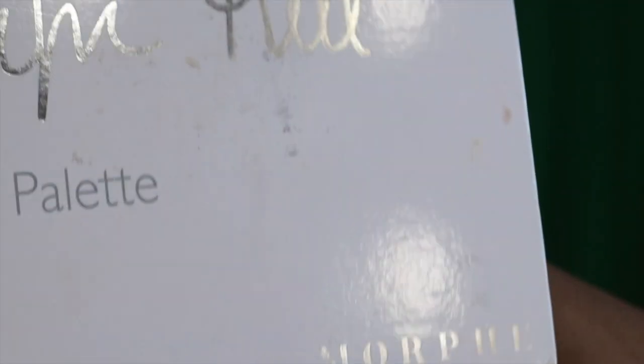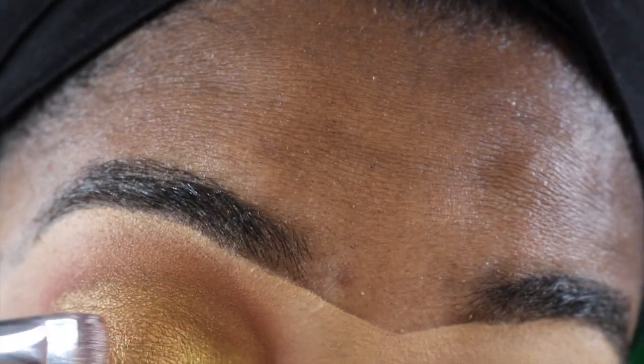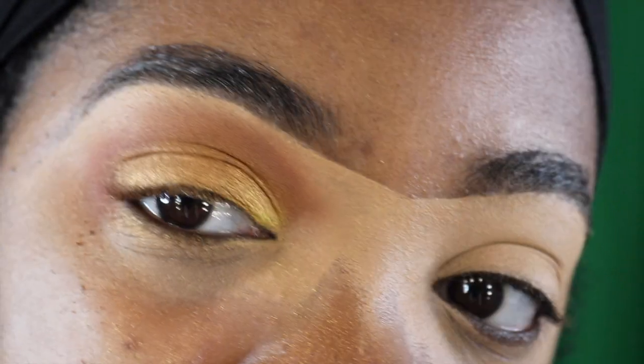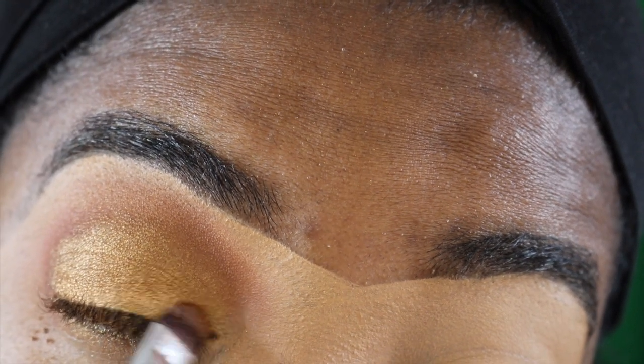So in the Jaclyn Hill palette, all the way over to this gold. That's what I'm actually going to pack glide on, because it's very glidable. So I'm just going to glide it on top of what we just did, because I like this color better. This is more of what I wanted, like a bronzy. I've done the yellow gold before, so I didn't really care for it.